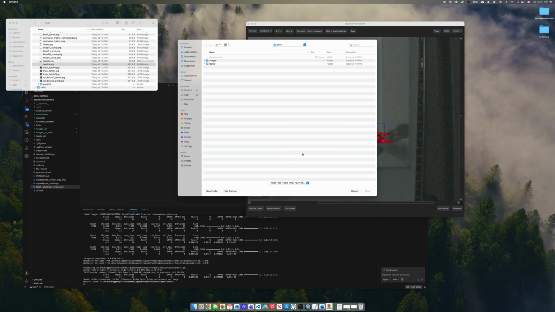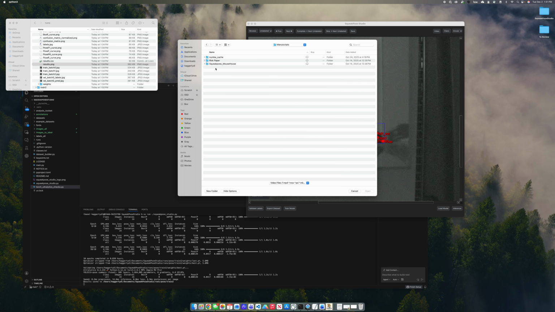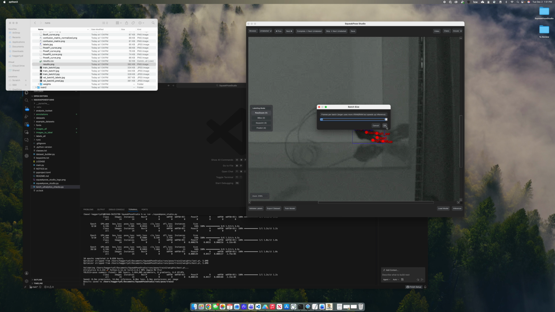full videos. If we click inference, it's going to ask us to load a video file. I'm going to go back to the video that we are using for demo purposes here. And it's going to ask us for a batch size. I'm going to click 16 again and click OK. And this is what you will see on every single frame prediction with a batch size of 16. I'm not going to let this whole thing run, but as you can see, this is moving pretty quickly.